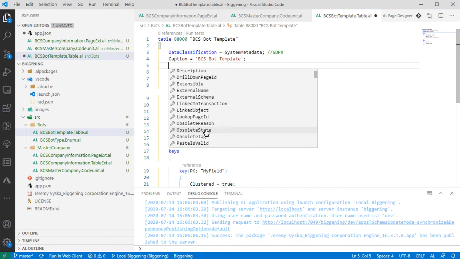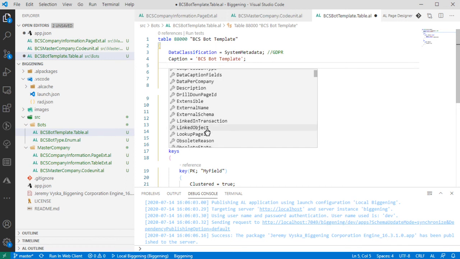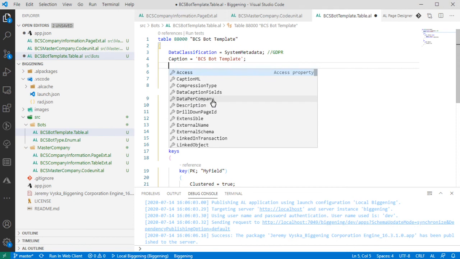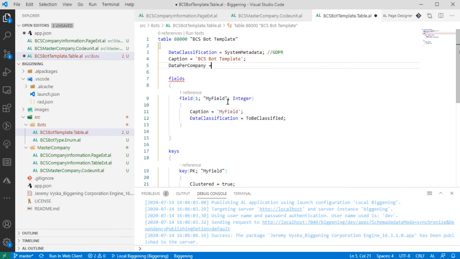And there are some different properties. There's more properties than we're going to possibly want to go over right now, but our key one here that we won't use very often in most customer environments, but we sure will today, is data per company. By default, this is yes. We're saying no to that. So now, if we create a page against this table and we open up that page in Cronus, we'll see some data. If we open the master table, master company, we'll see that same information there. So pretty useful.